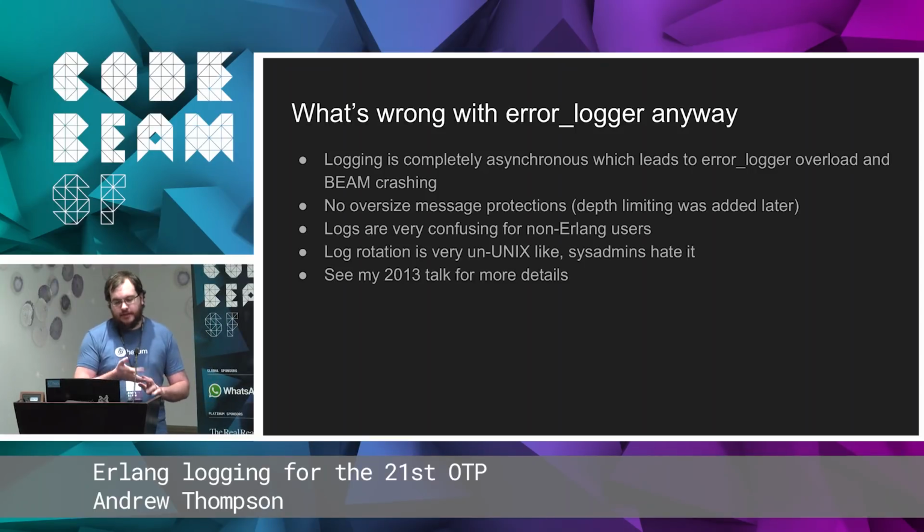Well, the big one is that errorlogger had a completely asynchronous pipeline. A process could send logs all day long for free and not pay any cost. It could just kick the can down the road all day long, and there was no back pressure, there was nothing. And log messages were not size truncated at all. If you had a 200 megabyte binary or even a 1 megabyte binary in your GenServer state and you crash, that 1 megabyte binary is going to be put in the log file. And Erlang is not good at printing a 1 megabyte binary.